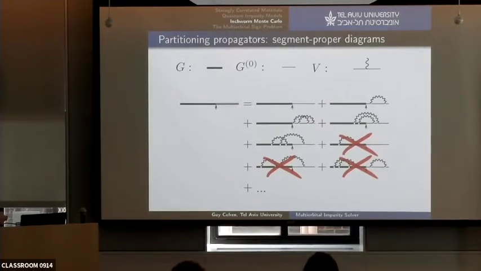Here we have two clusters, right? They're not connected. The lines don't cross each other, but they each have an endpoint to the right of the arrow. Here we have one cluster. It's connected by crossing. It's crossing in time. And there's an endpoint to the right of the arrow, and so on. Okay, and you can tell that these diagrams are not inchworm proper. So if we sum up all inchworm proper diagrams, we will get the exact propagator at this point.